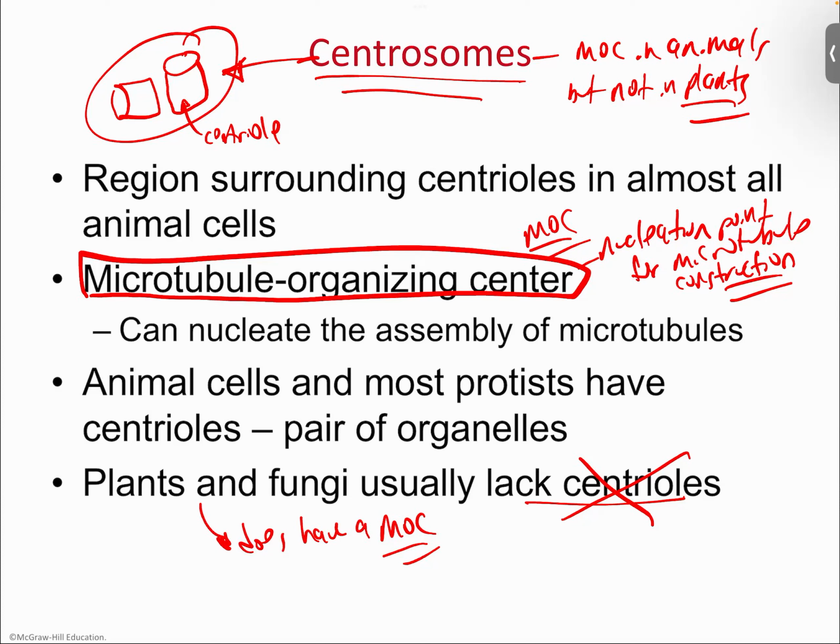That's a common question that you see in a chapter like this. A lot of textbooks, you get to the centrosome and they say, okay, what is it? Oh, this is a centrosome. What does it do? And then the book would say, we don't know. I'm like, no, we do know what a centrosome does. The reason they say we don't know is because plants don't have centrosomes. So because plants don't have centrosomes, we don't know what centrosomes do. That was their reasoning, which is wrong because we know exactly what centrosomes do. Centrosomes are the microtubule organizing center in animals. And we know exactly what a microtubule organizing center does. It's a nucleation spot for microtubule development in animals.